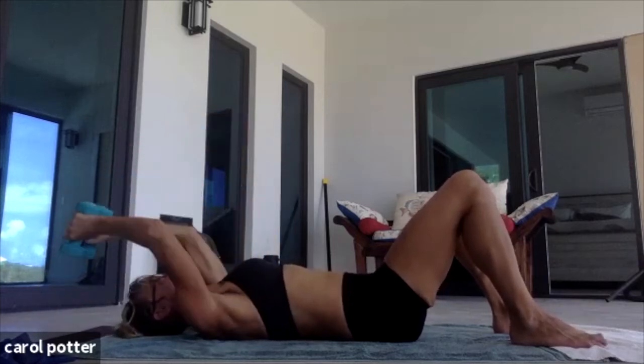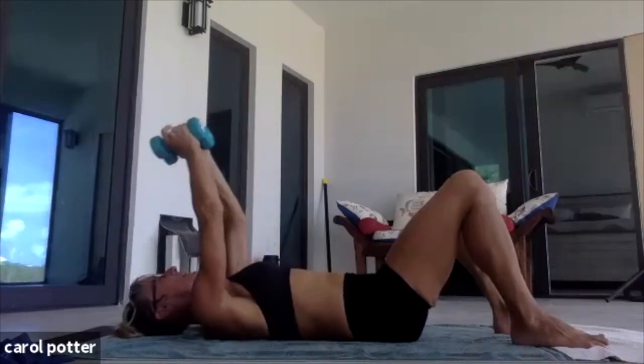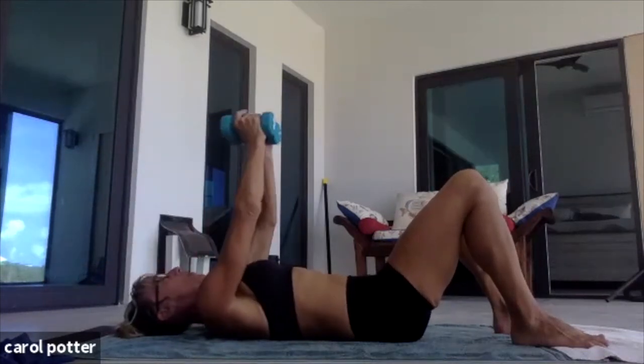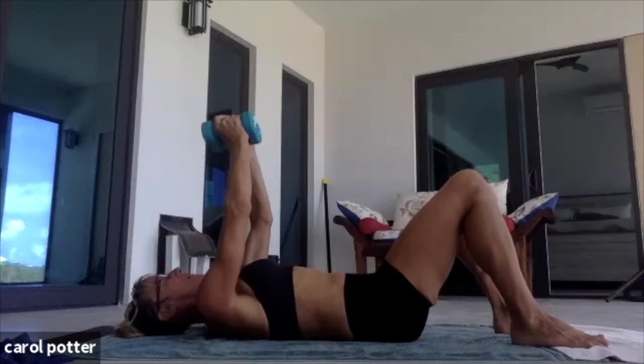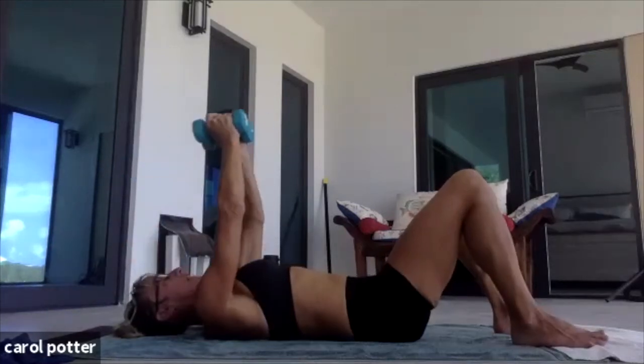Oh my God, I'm holding these 5 pound weights. No more of the damn tens. Down and lift. Whew. Good. Awesome. Down and lift.